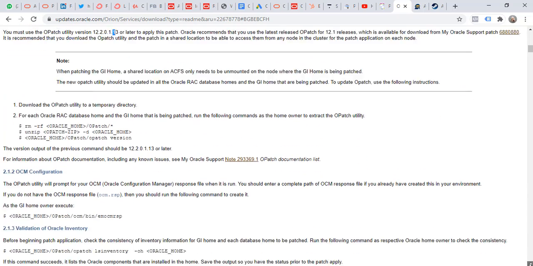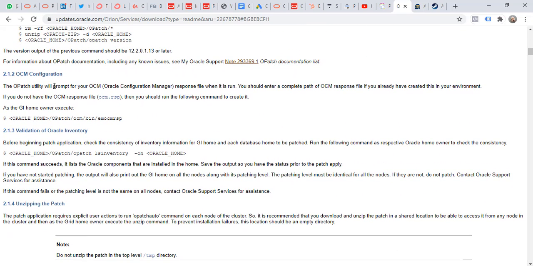Next, OCM configuration. The OPatch utility will prompt you for an OCM response file when it is run. You should enter the OCM response file. If you do not have the OCM response file, that is ocm.rsp, then you should run the following command to create it. As the GI home owner, execute ORACLE_HOME/OPatch/ocm/bin/emocmrsp.